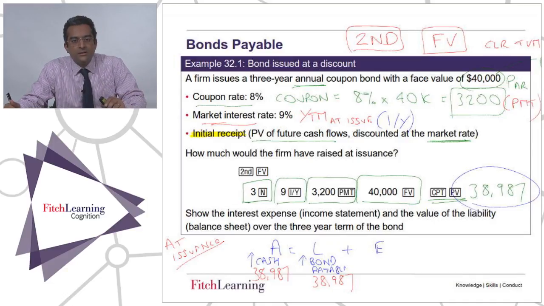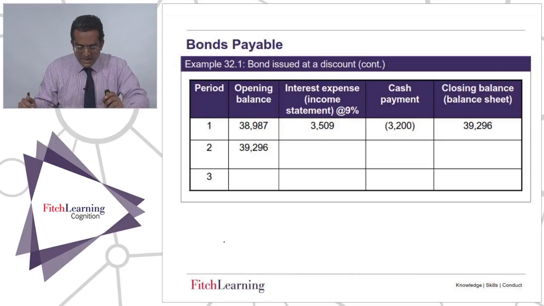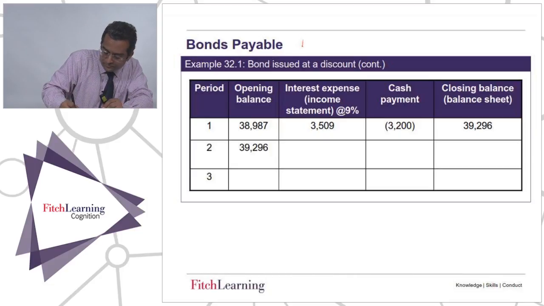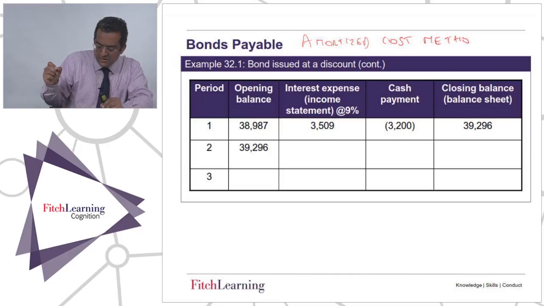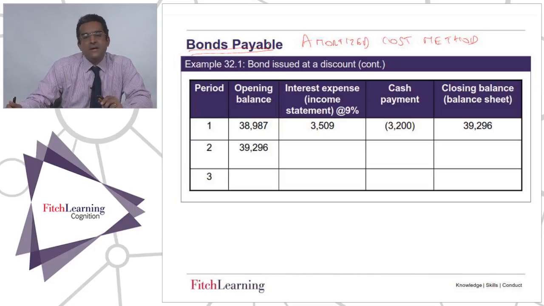Happy to move through and turn through here. We're going to see basically what is called the amortized cost method. The amortized cost method for accounting for bonds. Okay, folks, the term or the phrase used, the amortized cost method. This is specifically for the liability, yes, the bond payable we're focusing on, not the assets, not the cash, nothing, just the bond payable itself.